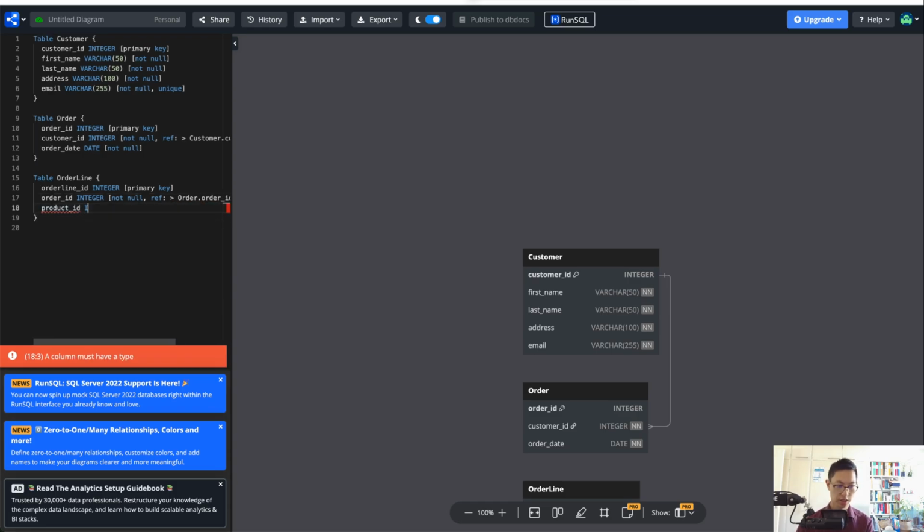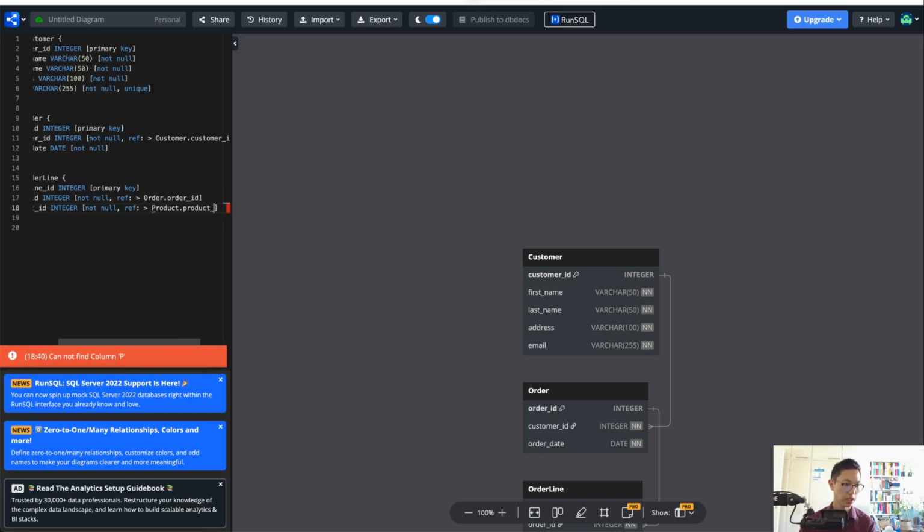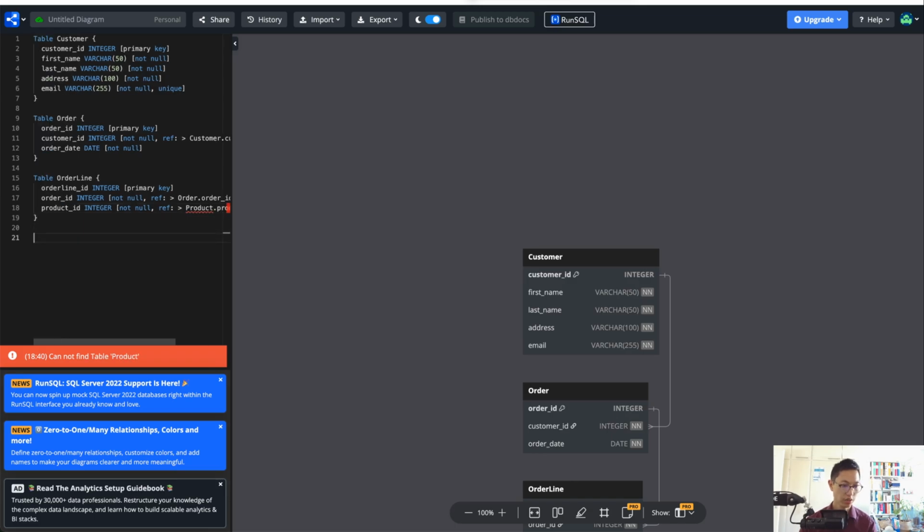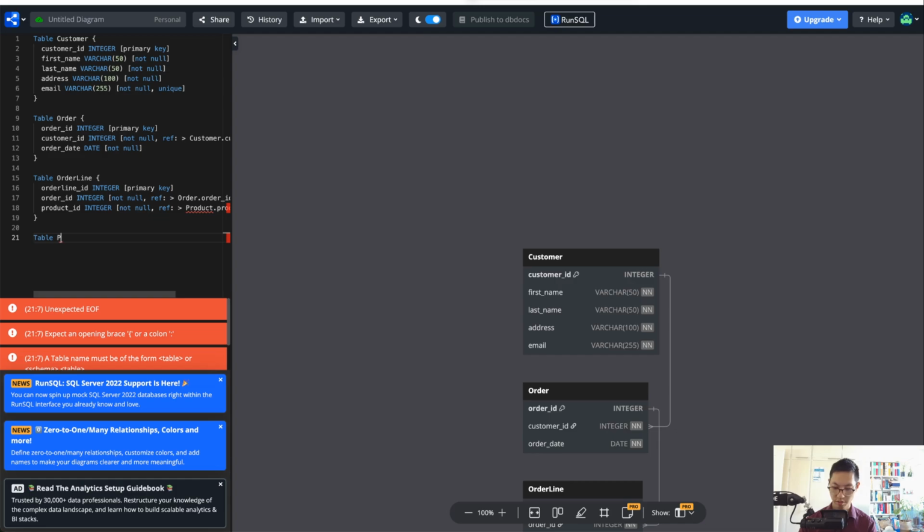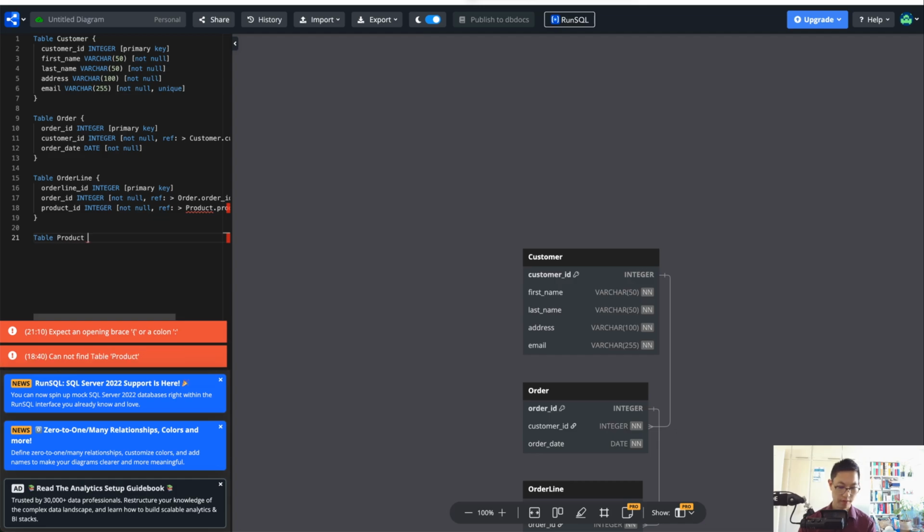Product ID, it's an integer, not null. It references product.product ID. Okay, and then we need to create a table called product. And here we have product ID, and this is integer and primary key.